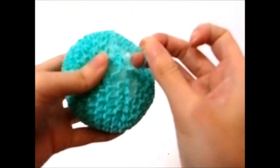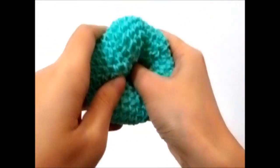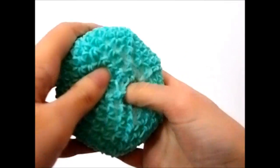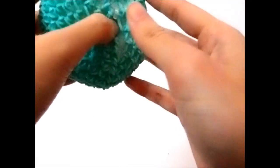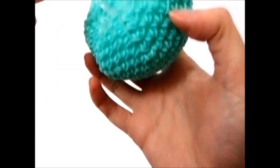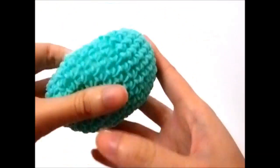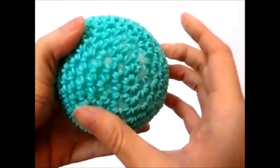And what I like to do is I just push this into the stuffing just to hide it. And there you have your head. So for the next part, we're going to do the snout.